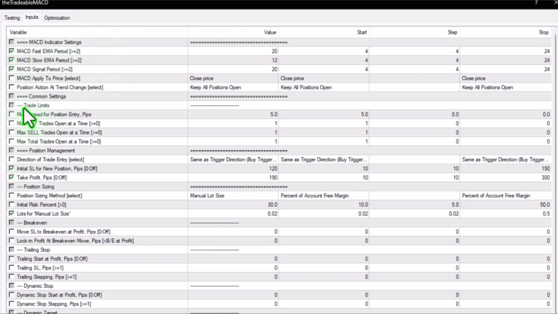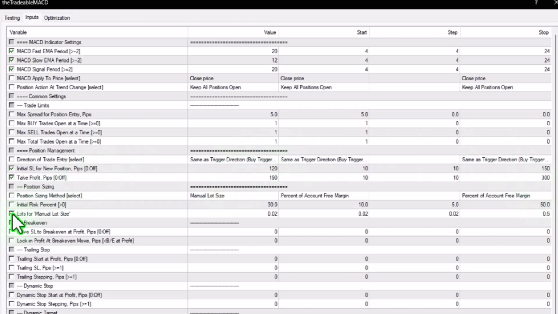And then here is the key thing for US traders. Maximum total trades open at one time: 1. So that immediately cuts out hedging and FIFO and all those kind of things, and that's the magical US setting. Okay, then we want to know what the stops and targets should be. I'm testing a range from 10 to 150 for the stops and from 10 to 300 for the targets, because I'm trying to go for bigger targets than stops.